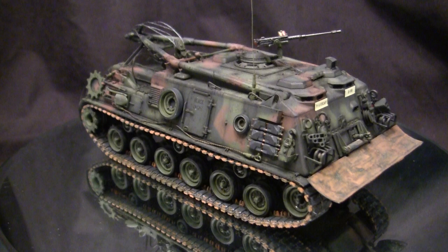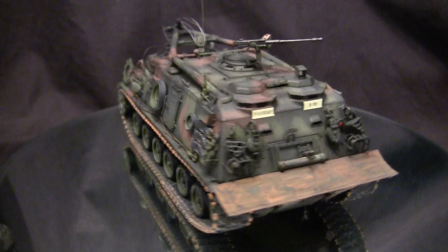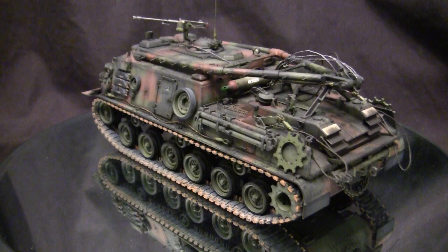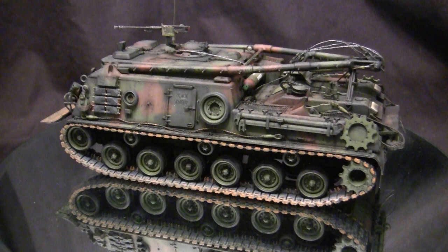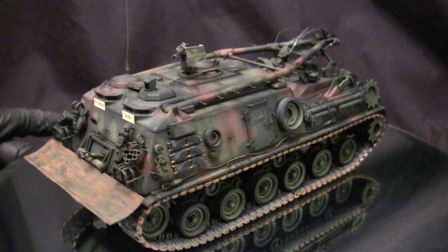For the weathering, I went with washes, filters, and counter shading. All of those mentioned effects were done via the airbrush, much along the lines as I touched upon in my other videos. And then for some other effects, I went with Tamiya panel line accent, which on a build like this really comes in handy because there's just so many nooks and crannies. It goes into those sections and highlights them very well. Aside from that, the remainder of the weathering is done with the dry brush technique that I've touched upon on my other videos in the past. All those were used to get the model up to the condition that we have here.